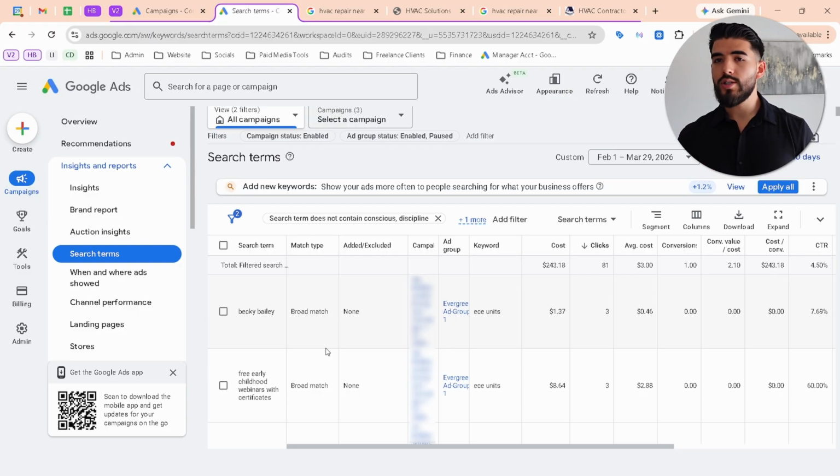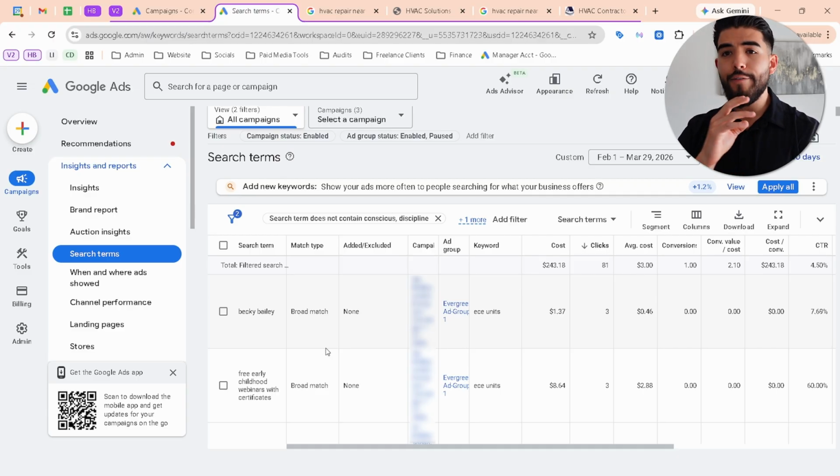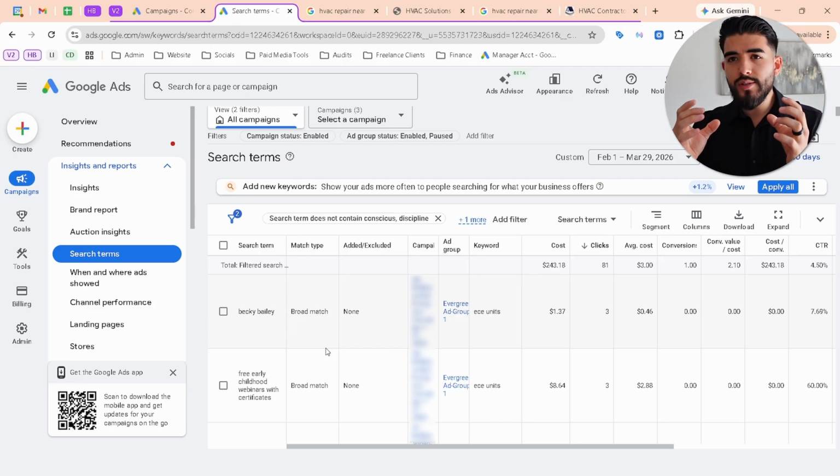Because let's just say you're an HVAC company and you're sending somebody to a furnace repair type of landing page, and someone's typing in cooling, like condensing unit repair, and you're sending them to that page, and your keywords are too loose, then you're blurring services together. You have the intent of somebody searching for one thing, but you're sending them to a heating page. So again, you need to make sure that your keywords make sense.